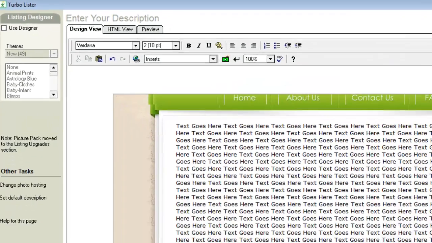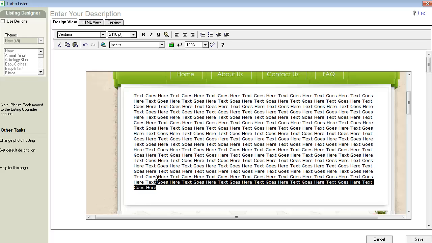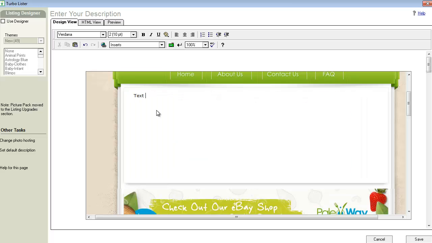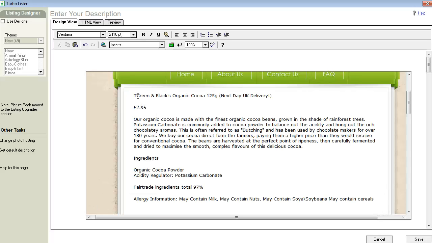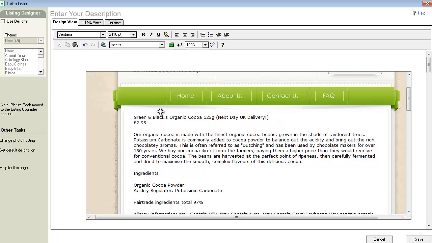So I'm just copying the item's description text from Notepad and pasting it onto the listing description in Design View. Important! See, when I delete the pre-filled text from the template, I leave one word or letter at the beginning just to keep text formatting in place and make sure I don't accidentally delete any tables of HTML code. In most cases where people have formatting issues with their templates, it's simply because they deleted some tables from the template. To prevent this from happening, just do like I do and leave the first letter or word in place when pasting in your text, and only then delete that remaining piece of pre-filled text.